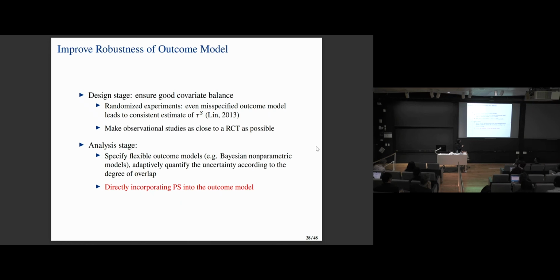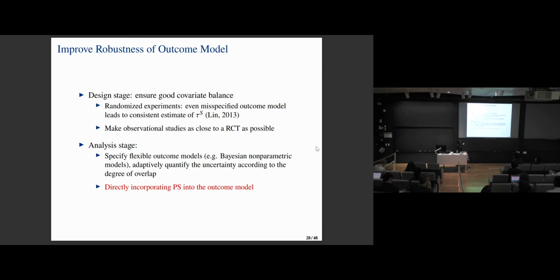So what we should do is first make the data better, using a propensity score for matching or weighting, whatever, to make the study as close as possible to a randomized experiment. And then on top of that, we do a model-based approach on a matched data set or on a weighted sample set. So this is the first way you can do it.